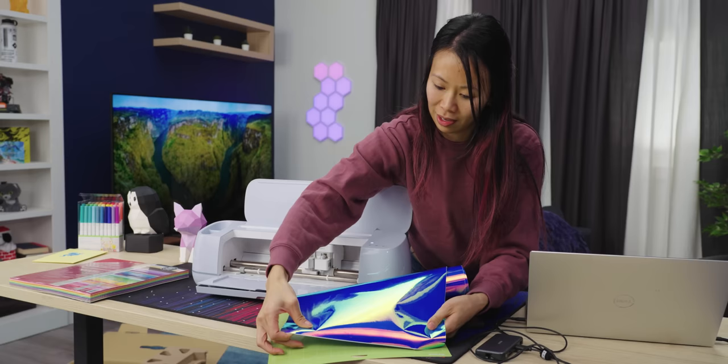Can you see the design? It's so cool. We're going to pull it off the mat. Sometimes you might have to give it one or two tries before you actually get what you want, but I'm expecting this to work first go because I used the Cricut material and chose the right setting. You're supposed to remove all the bits you don't want, or you could just remove your design. A lot of people will use transfer paper — clear sticky paper where you put it on top of your design, pull the whole thing off, stick it on something, and then pull the transfer paper off.